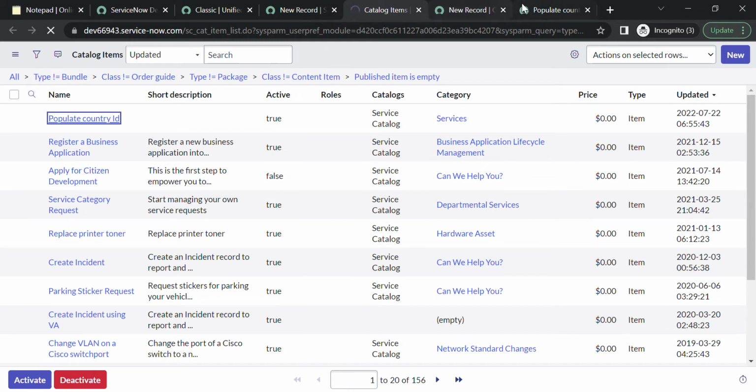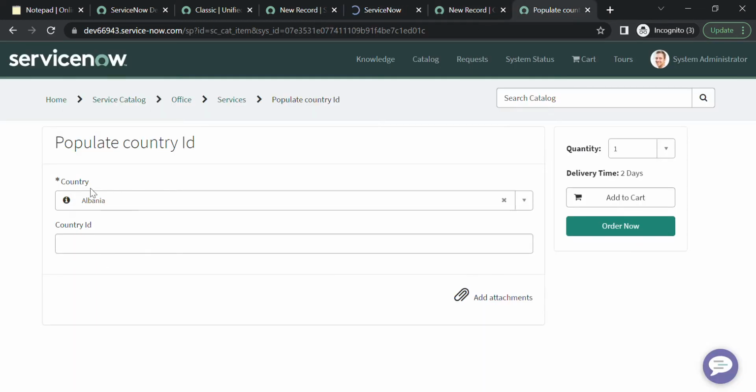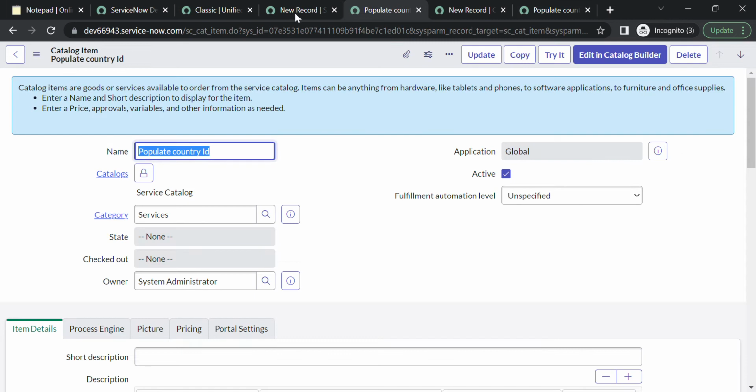We don't have a country ID on the item, we just have the country field, which is a reference field. For fetching the value from the server side, we need to call that script include through GlideAjax.